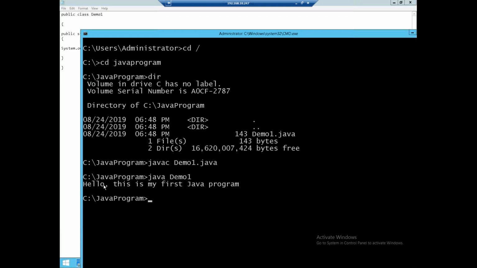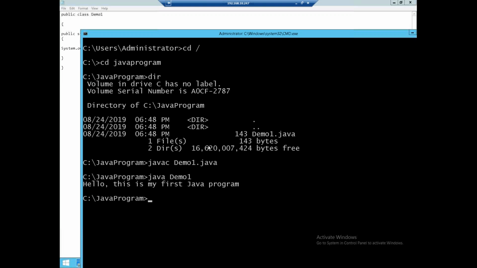What I just showed you with Notepad is just the very basic way to run a Java program. In the real world, when a real developer starts writing this type of code, of course they will not use Notepad. In our next video, we will show you there is a lot of other software, for example Java Eclipse, that we can install on our machine, and that will be much easier.